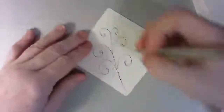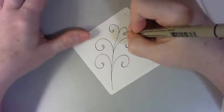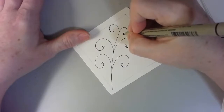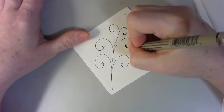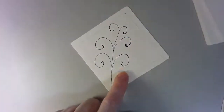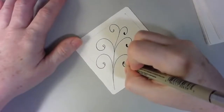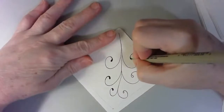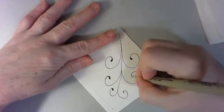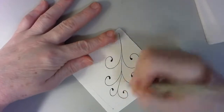Once I have that done, I can leave these open or I can color them in. When you usually see Opus it's colored in, so since this is the first pattern I'm going to draw it that way. I do want to point out that leaving these open gives it a different look — and that's part of what I like to talk about: the way you can change up a pattern and give it a different look. So I'm coloring these in, and now I'm going to add an aura.